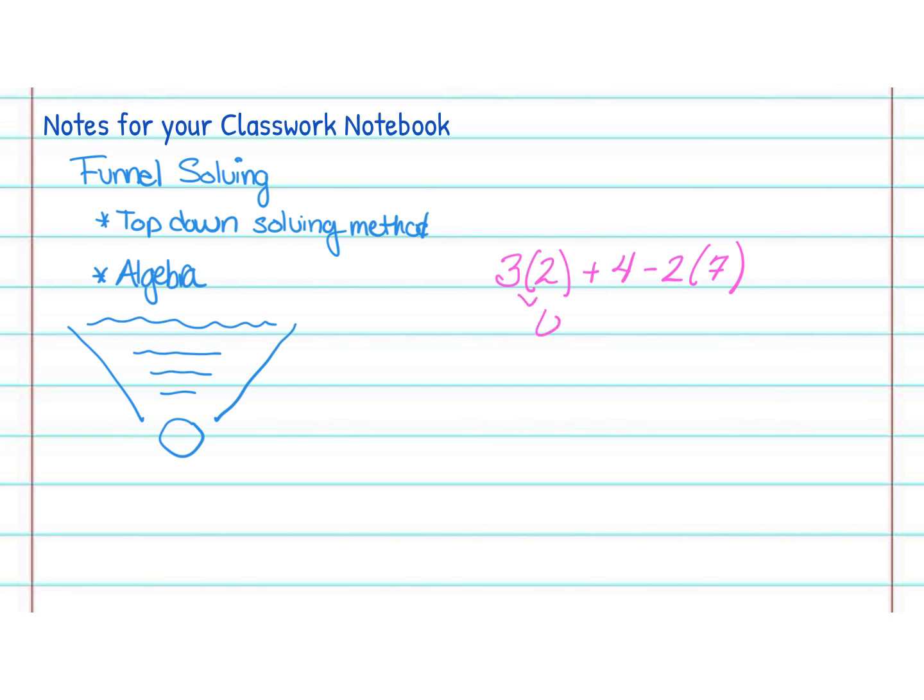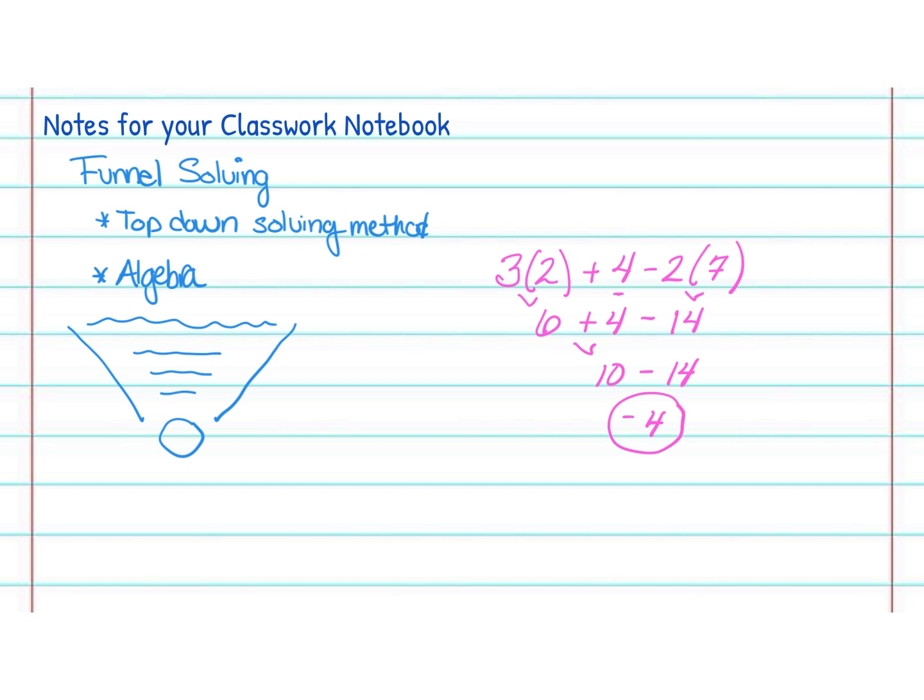So 3 times 2 is going to get me 6. There's nothing to do here, so I'm just going to continue to bring that down. I bring down the negative, and then I want to do this multiplication, so 14. I know that you guys can do this in your head, but what's important is we're practicing, right? So the next 2 things, you always do 2 things at a time from left to right. 6 plus 4 is 10. And then we write down the rest of our problem. And then we have 10 minus 14 would be negative 4, and we circle that.